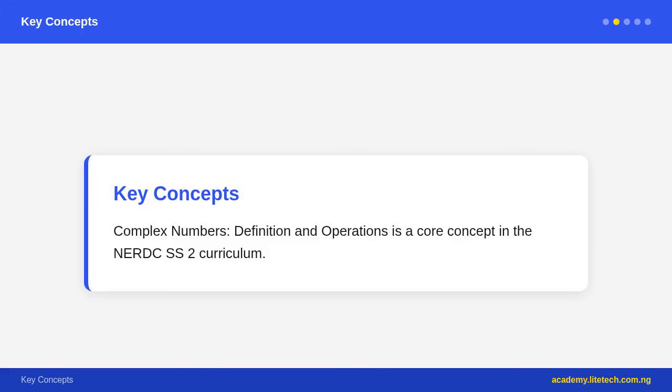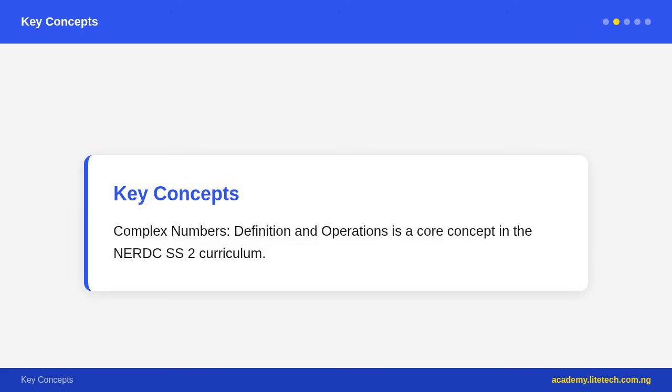Multiplication: expand brackets and use i² equals minus 1. (a plus bi)(c plus di) equals ac plus adi plus bci plus bdi² equals ac plus adi plus bci minus bd equals (ac minus bd) plus (ad plus bc)i. Examples: (2 plus 3i)(1 plus 4i) equals 2 plus 8i plus 3i plus 12i² equals 2 plus 11i plus 12(minus 1) equals 2 minus 12 plus 11i equals minus 10 plus 11i. (1 plus i)(1 minus i) equals 1 minus i² equals 1 minus (minus 1) equals 2, a real number. This is important for division.